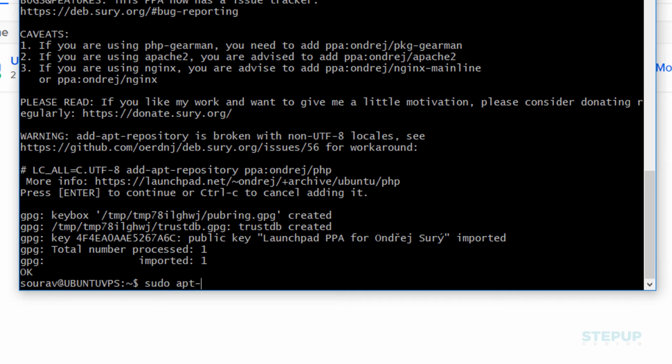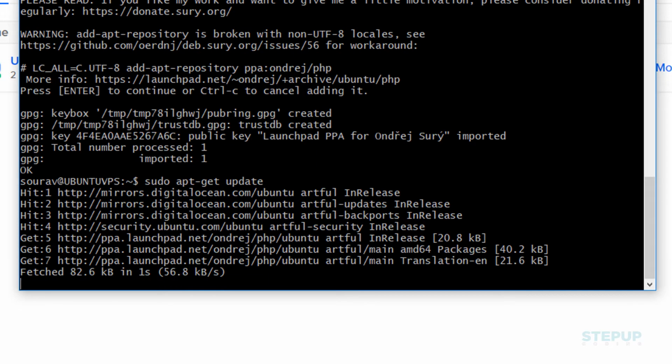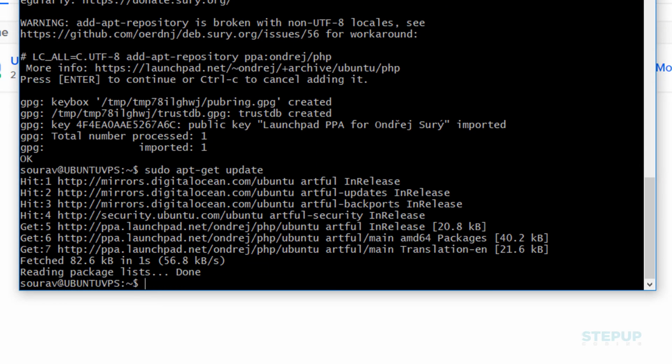Okay, so once again let's check whether there are any updates available for the packages. Sudo apt-get update. Basically, you can use these update and upgrade commands every time you log into your container. It's going to help you keep all the packages updated. And now we're going to directly install PHP. Sudo apt-get install php7.2.